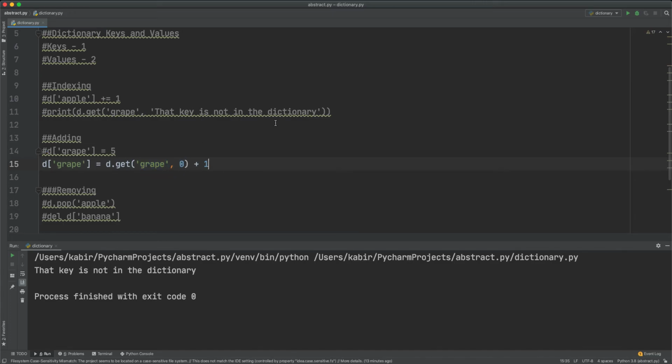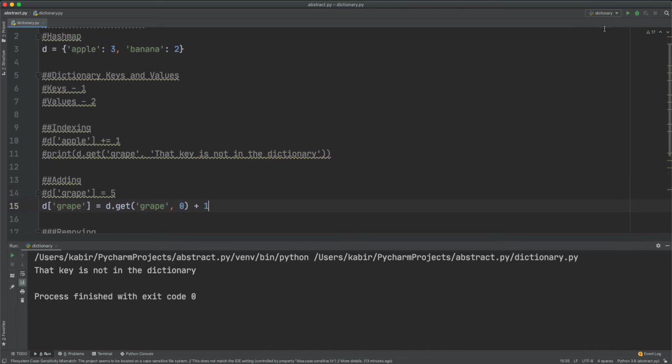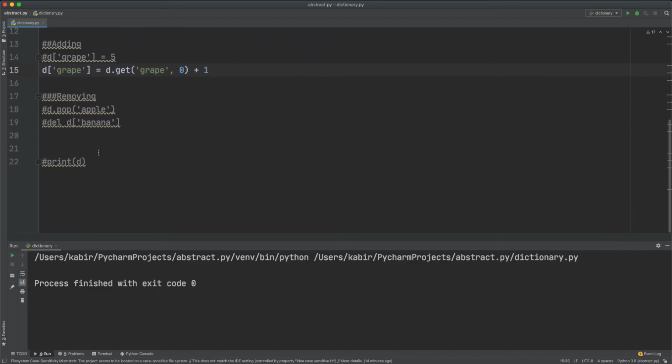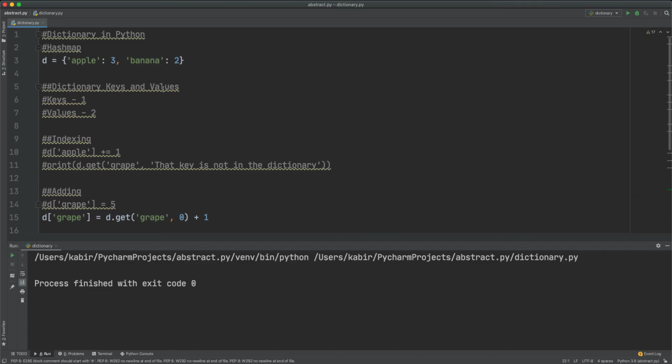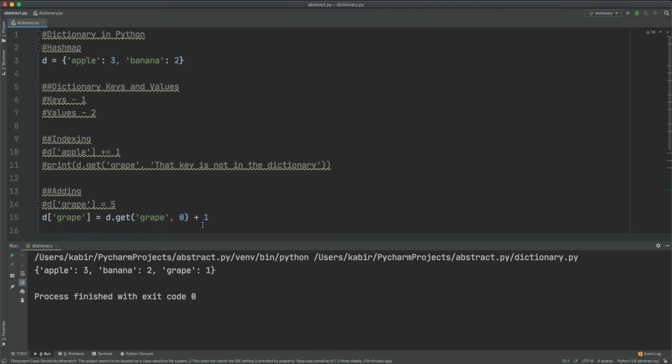So let's just see what happens since grape is not there. I have to uncomment this because I want to show what the end result looks like. And what we get is apple 3, banana 2, grape 1. So as you can see, it creates a new value if it's not there.